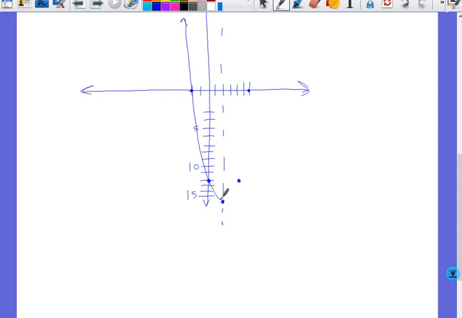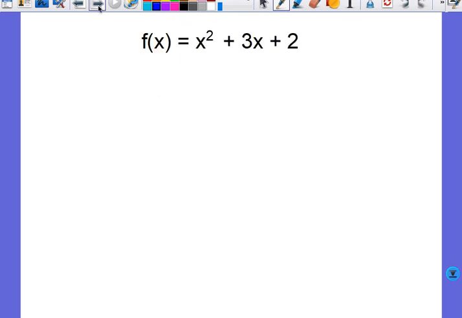parabola here. And then when you draw it, make it like a slight curve. Don't do it as a V. Otherwise, you'll go into Algebra 2 with your absolute value functions. All right, moving on. Let's do another one.